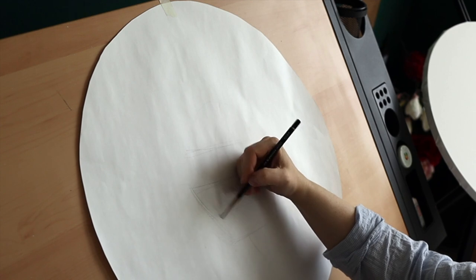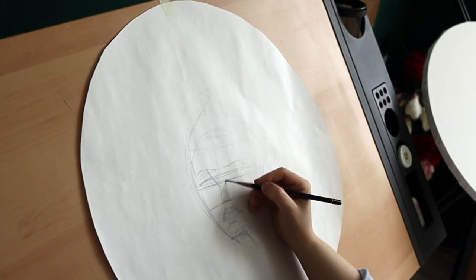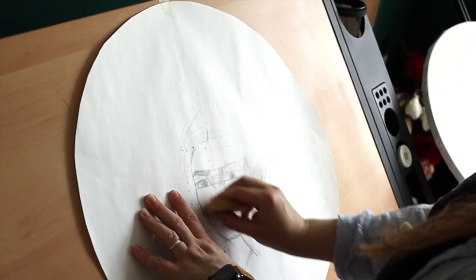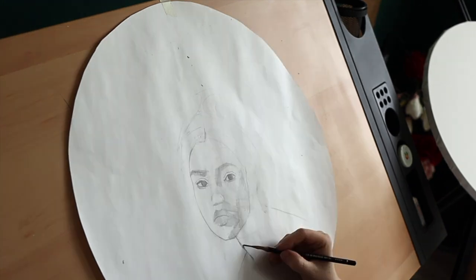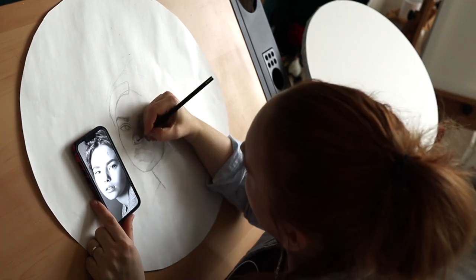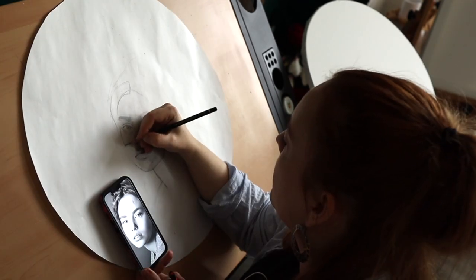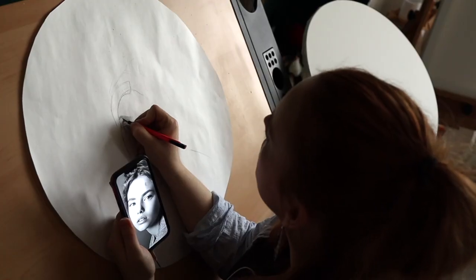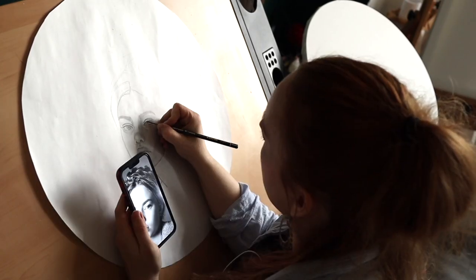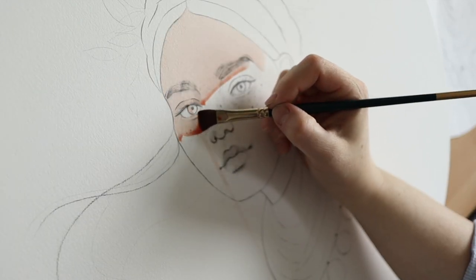This painting was supposed to go to a group exhibition that I attend every year with a bunch of really amazing local artists in a gallery nearby. I wanted to do something special, not just a quick study, and my new year's resolution was to stop avoiding larger surfaces — it's a challenge for me. In May I ordered arcs of watercolor paper from Jackson's Art Supplies; they are the only store where I can currently get arcs of Canson Moulin du Roi paper in bulk. The shipping wasn't cheap, but I wanted the best, and this is my favorite paper. I had an old round canvas in my studio, ripped the canvas off it, and then stretched soaked watercolor paper on it. You have to leave the paper completely dry on the frame, and when you're ready to work, the paper will handle any amount of water without buckling.